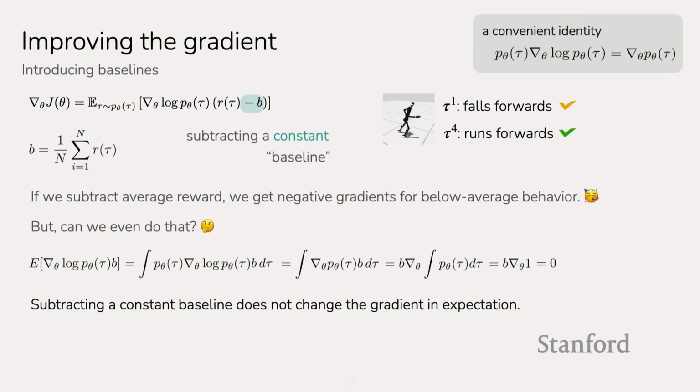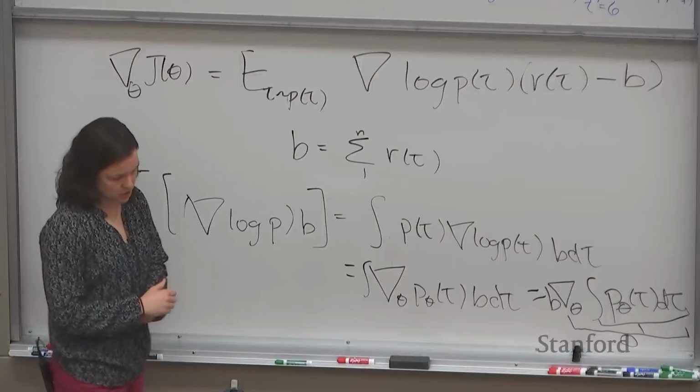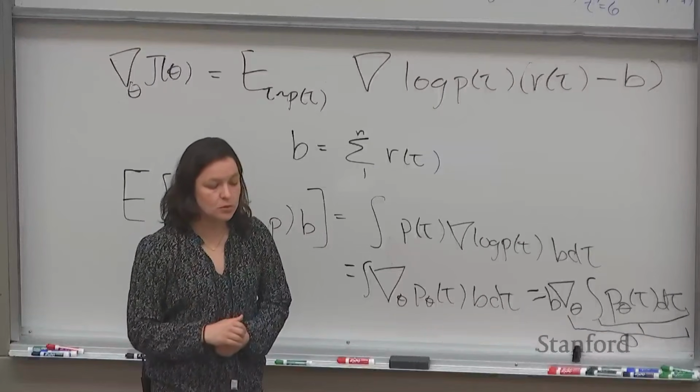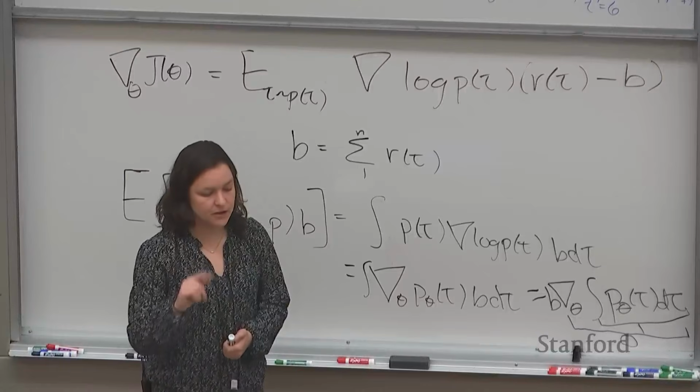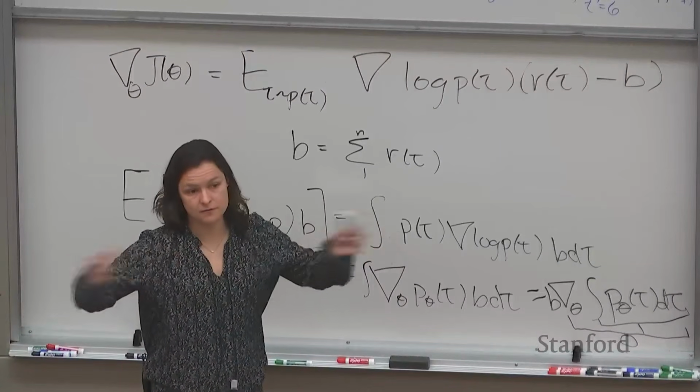As long as the baseline is a constant, it won't change the behavior of the gradient in expectation. This means that it's unbiased, which is a term from statistics, talking about the effect on random variables. And you can show that it reduces the variance of your estimate of the gradient. Yeah, so the question is, is b really a constant? It seems to depend on the trajectories. We'll use the same value of b for an entire batch, for all of the examples.